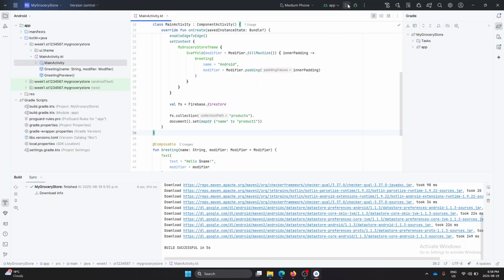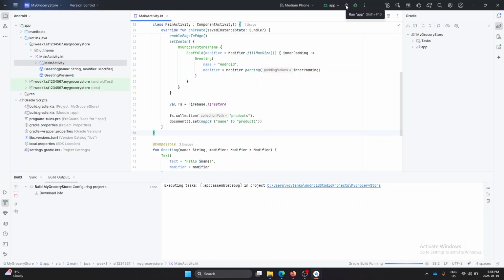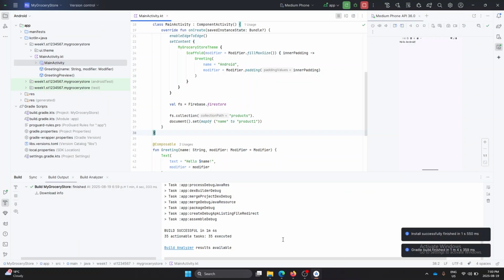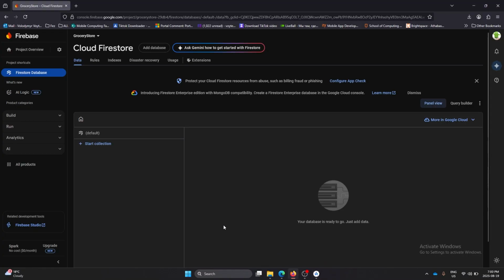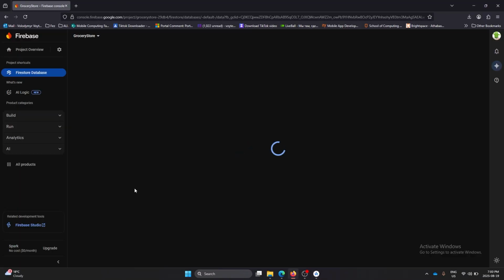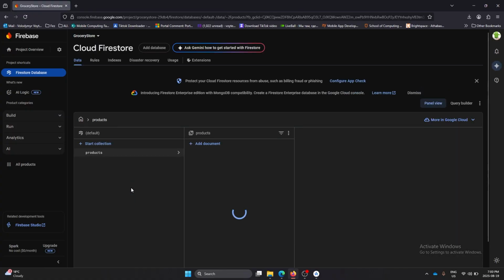So after this, we will compile the code and run the project. So right now, it looks like the project completed successfully. Please ignore the interface part because we didn't set up any interface. Go back to the Firebase console and refresh it. And yeah, that's what we get.